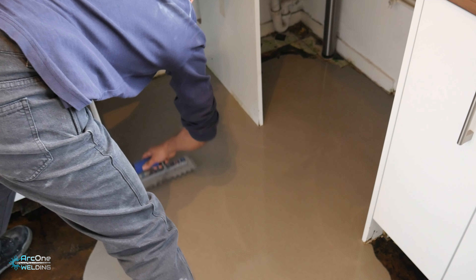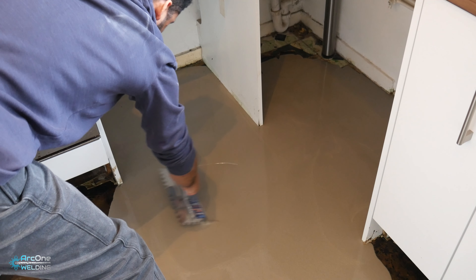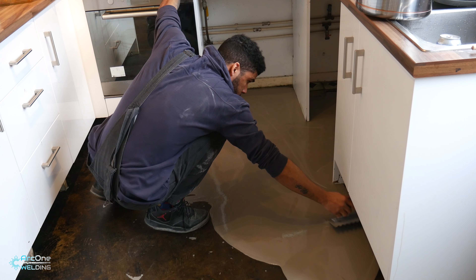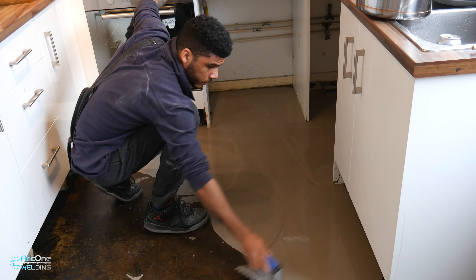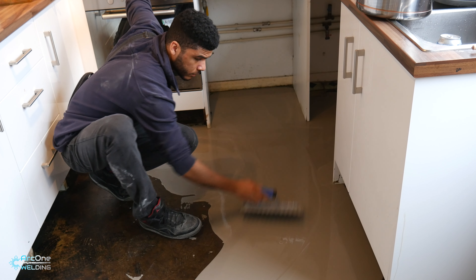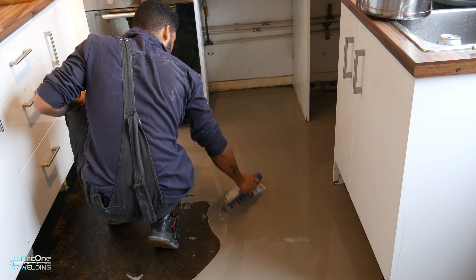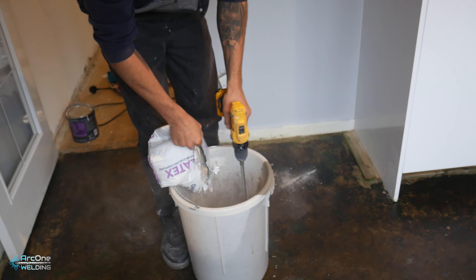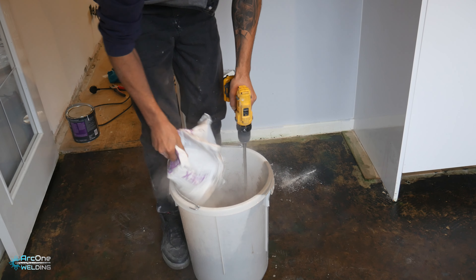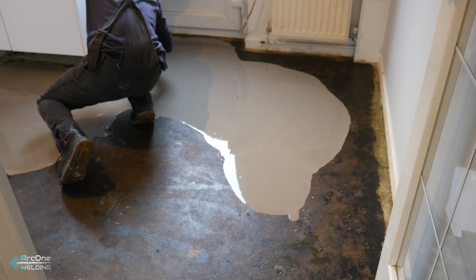But later on I realised the big mistake I made. The whole point of a floor leveling compound is to be laid down in one go — you're meant to level the whole floor equally. I was not confident; I'd never done any of this stuff, never mixed anything up, not even cement. So I thought: let me do it small, do half and half. By the time I got around to laying down the second mix, the first and second mix did not blend together, and there was a slight lip between the two levels. I didn't know how bad that would translate later in the day.